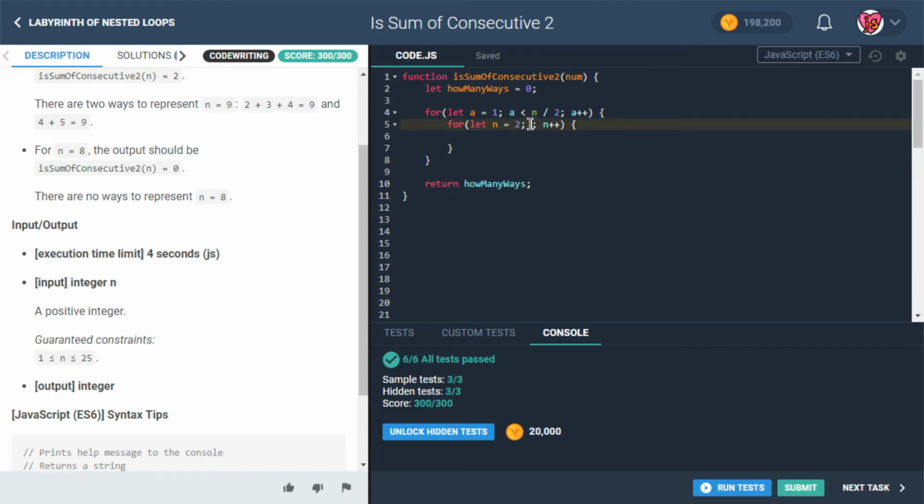But how long does this loop go on for? We should probably figure that out. Well, hold on a minute. Before we do, let's just say something like this. So const sum is going to be assigned the value of, what was it? It was n divided by 2 multiplied by 2 times a plus n minus 1, I think, right? So that's our sum. And we'll just say if sum is num, then how many ways is going to get incremented. Okay, cool. So then how long do we want to allow that to go on for?